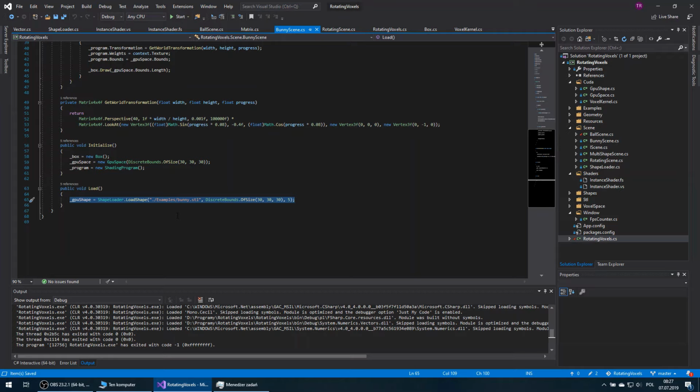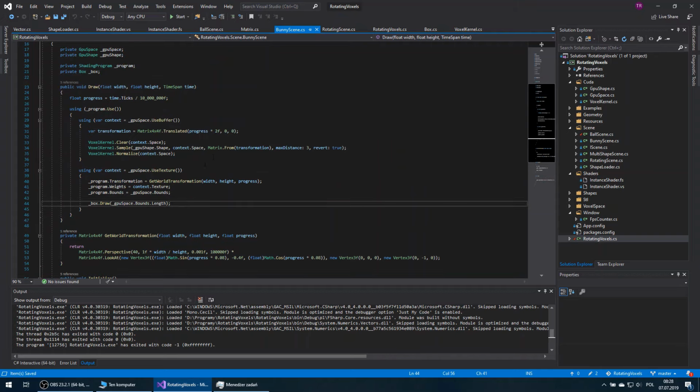But this gives us an opportunity to actually use more advanced models, especially since STL files are commonly used for 3D printing. So there are many models that are actually available. So maybe let's load it and see what's in here.